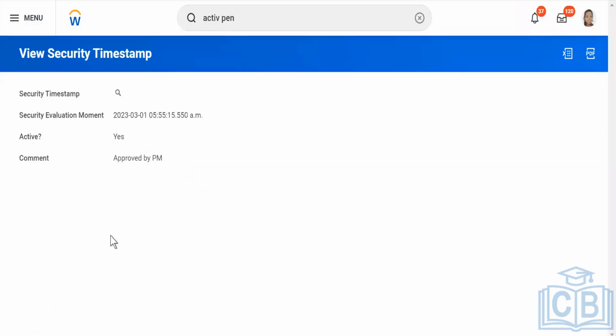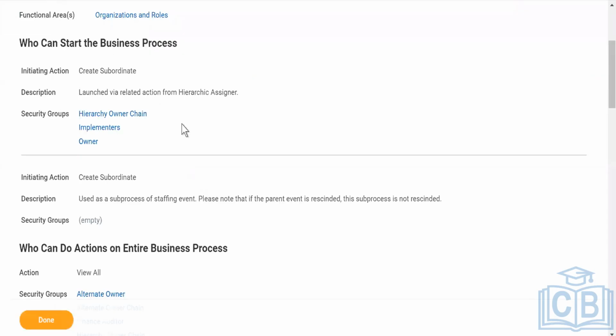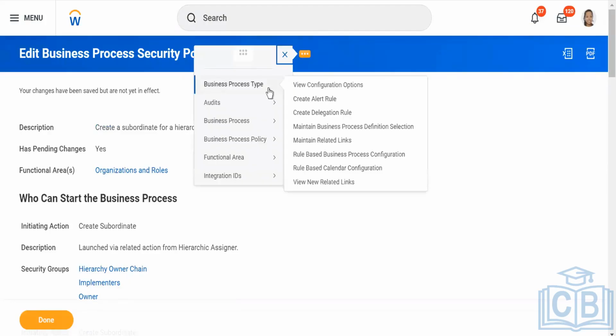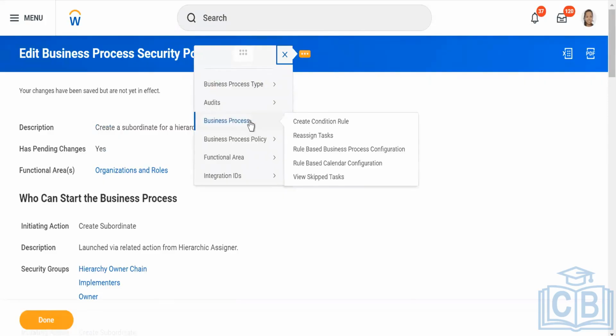This is the business process where we have made the changes. Right now I go back and just refresh this. I'll just try to edit it once again. No, it's not giving me. Let me refresh it.